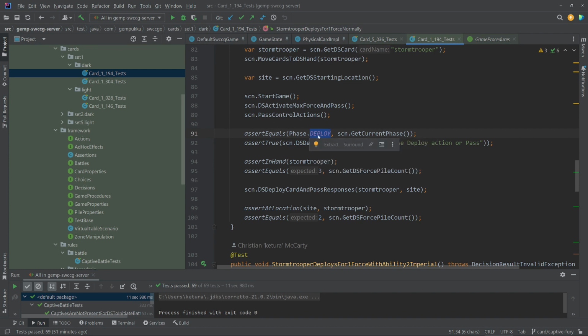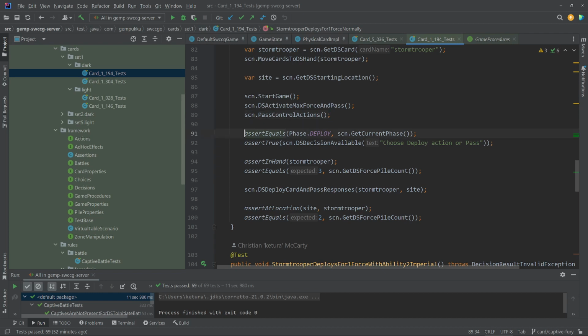Not only is this communicating to other people reading the test that we've now gotten ourselves to the deployment phase and we are sure that we're here, you're also covering your own butt and making sure that you didn't mess up on the way here. You got to the point where our test is actually going to start in earnest, and you want to make sure that you haven't messed up and, oh no, we're actually in the draw phase, and then things will start not making sense, right?